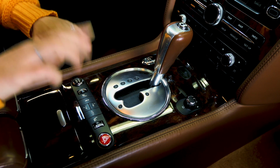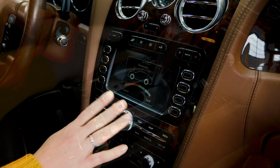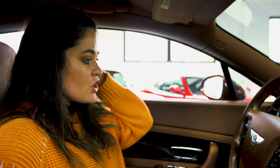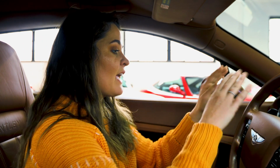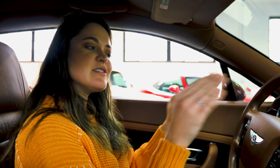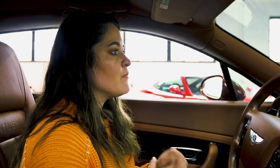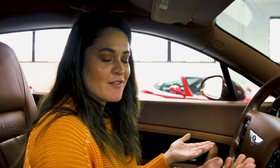There's also an adjustment here. You click it, and the suspension, you can change it from comfort to sport mode. So you turn the little knob whether you want it more comfortable or a more sporty ride. Then there's other little things such as the buttons right here for adjusting the lights on the gauges. So if it's dark outside and they're really too bright for your eyes, you can dim it down a little bit. Or say it's really bright out and you can't see anything, you just up the lights a bit. Just whatever is most comfortable for you, there is an adjustment for it.